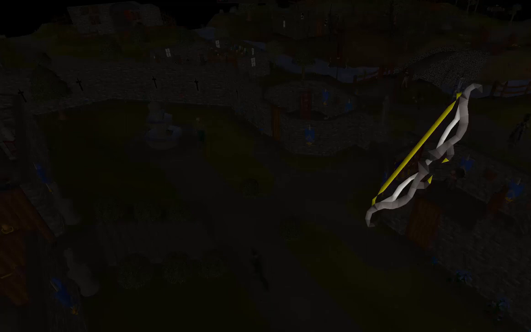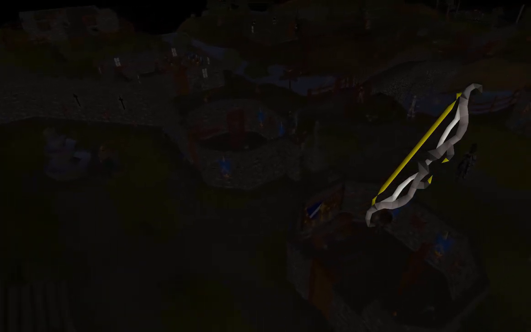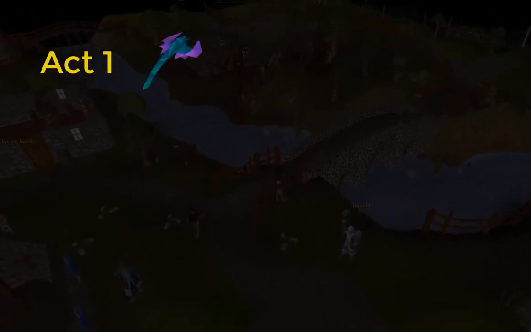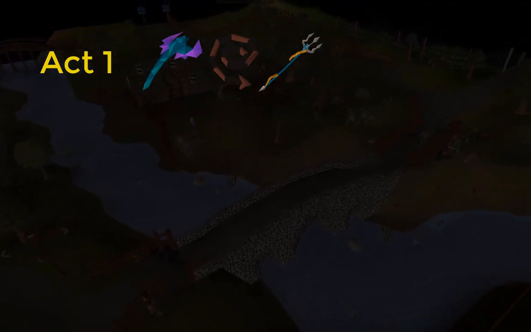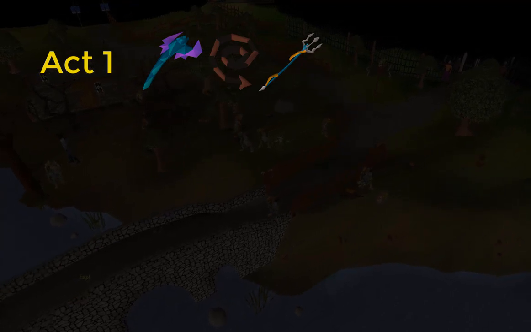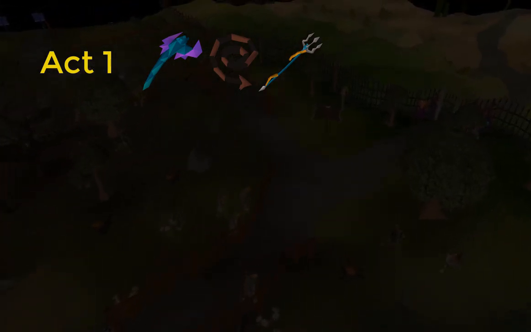Even though we're starting this challenge with one of the most powerful weapons in the game, the Twisted Bow, it's only really good in a certain amount of places. It's very niche. That's why in Act 1 I want to try and get the Toxic Blowpipe, the Abyssal Whip, and the Trident of the Seas. Those three weapons are really good in their combat style. Once we have those three weapons, we can basically kill every boss or monster in the game.